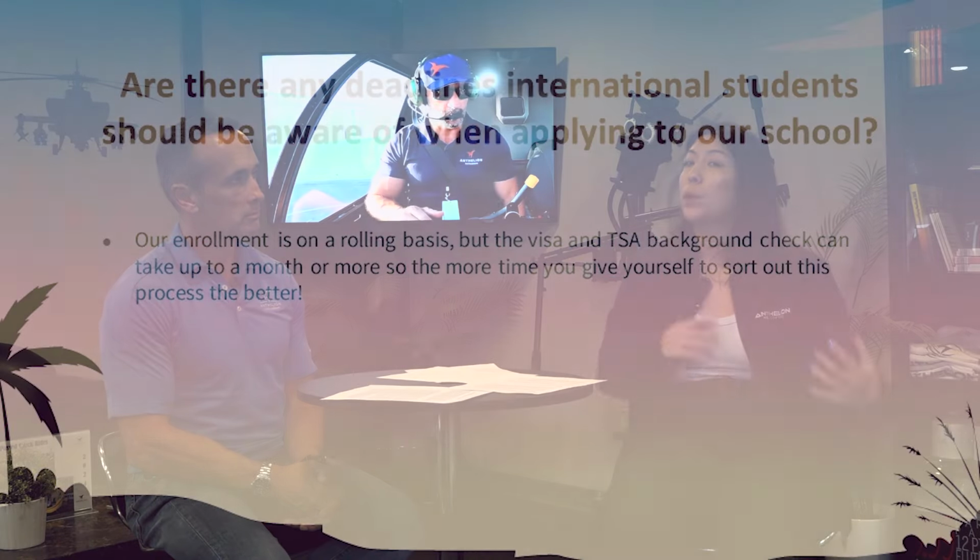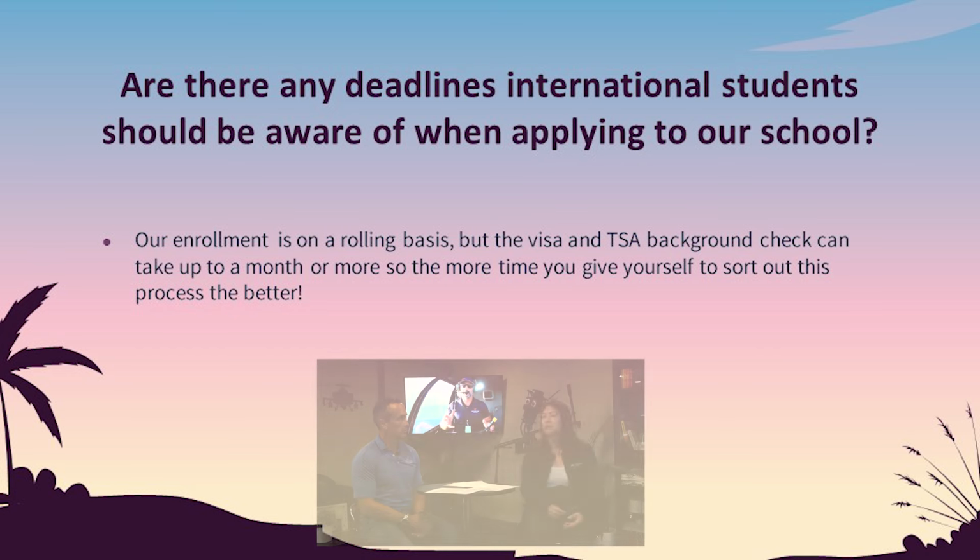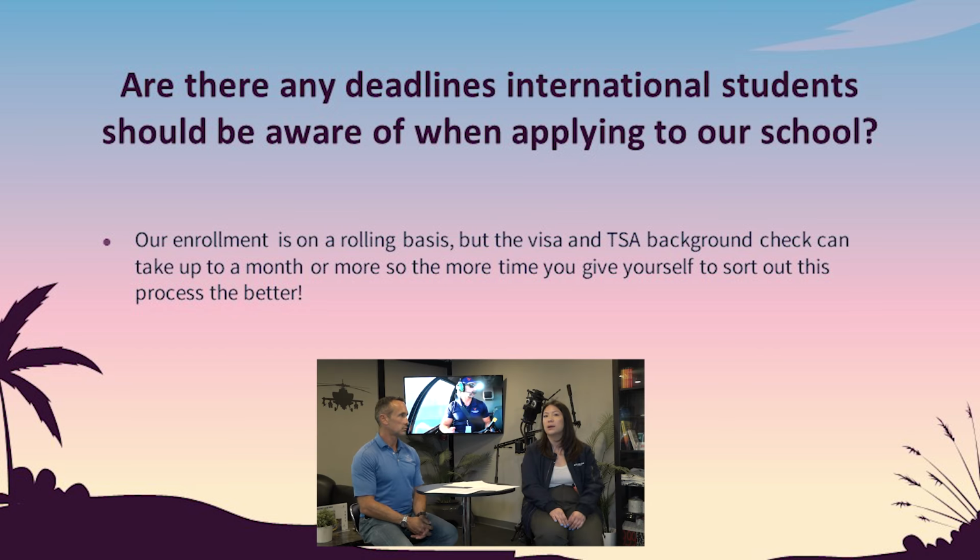Exactly. I guess the last question we've got is, are there any particular deadlines or milestones that students need to be aware of, things they must do by a certain date? No set deadlines, but again, it's about preparing yourself ahead of time, before your start date or intended arrival. That will be key. This process can't be done in just a day. It has to be planned ahead. So that's the main deadline I would say: allow ample time, and always reach out to Sophia if you need any more information. Whenever in doubt, give her an email, and she will always help you with that.